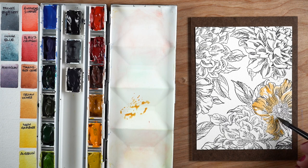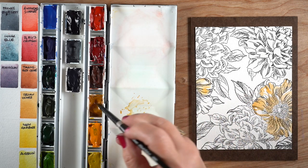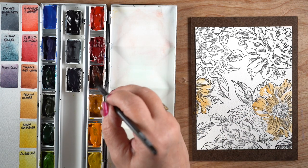I'm going to use some colors that are also in my crafty palette — my main palette that I've been using for a couple of years. This is yellow ochre, which is in both palettes. It's a yellow, but not a bright yellow — it's a sort of darker, dingier kind of yellow color.